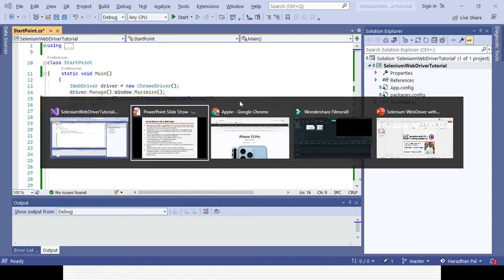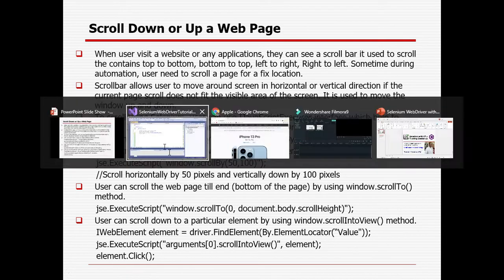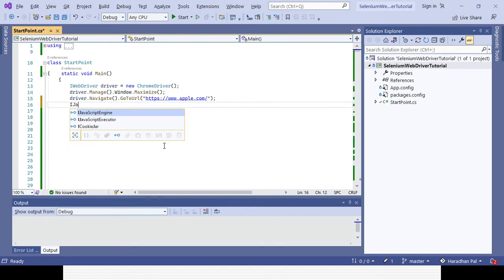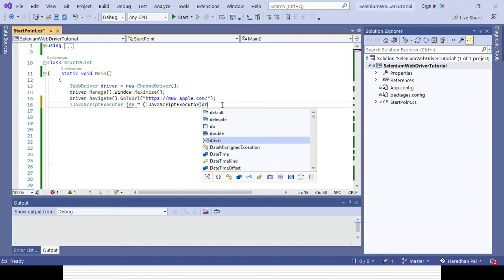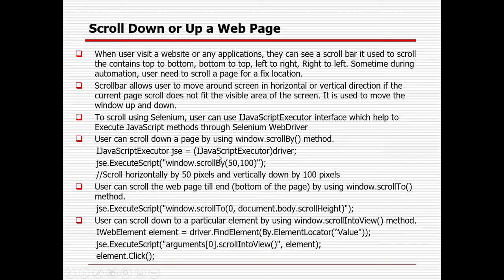Now I want to move the web page in the vertical direction, maybe some pixels, right? So first I need to create an object or instance for the JavascriptExecutor. So I'll be using JavascriptExecutor. You can find that one, and I can create a variable, right? Then I will be typecasting that JavascriptExecutor with the driver instance, and I will be typecasting it because it's an interface, so you cannot directly create an object or instance or variable for the interface, right? So now that is already created, JavascriptExecutor, right? Typecasting the driver.